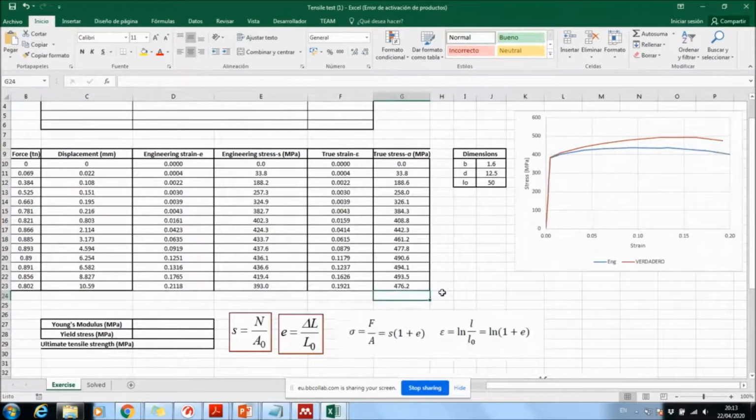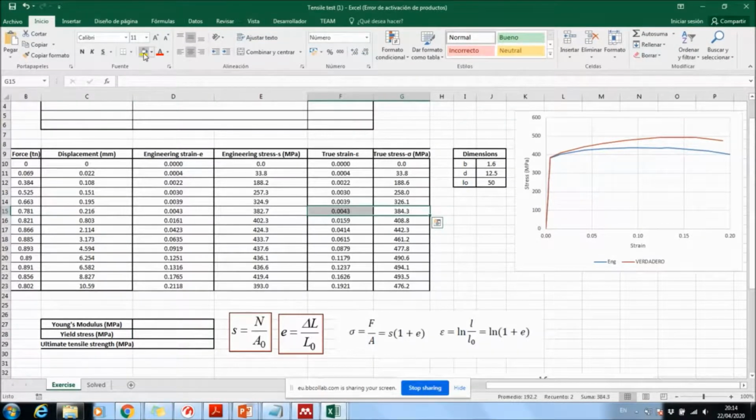Once that we have that, now we can get our material properties. I will start with the yield stress and the ultimate strength, and at the end I will get the Young modulus. So let's remember that yield stress is the region where the material stops being linear elastic. So we can easily identify this point. If we go with the mouse and put it on this point without clicking, it will show us the coordinates of this point. In this case it is 384 and 0.004, right? It corresponds to this cell.